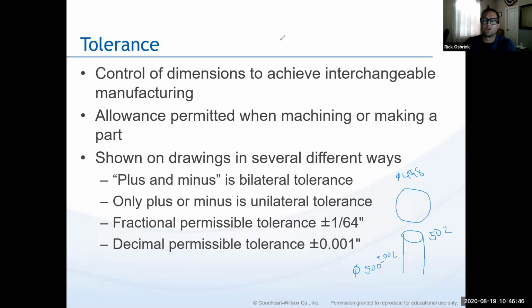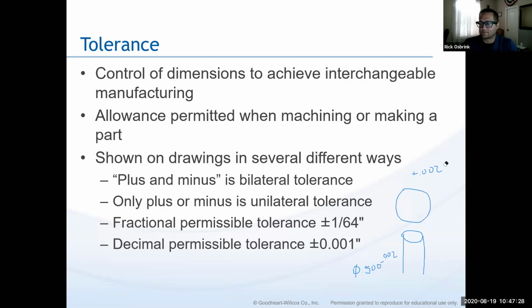So that doesn't work. So what we can use is we can use a unilateral tolerance, meaning that we'll say on this one, we can only be -2 for the pin, and over here we can only be +2 for the hole. That means that at any point in time, as long as we're within those tolerances, this hole is either 500 thousandths up to 502 thousandths, or this pin is either 500 thousandths down to 498 thousandths, meaning that no matter which way you slice it, the pin is smaller than the hole, and it'll go in there. So you'll see that being used a lot in drawings like this.